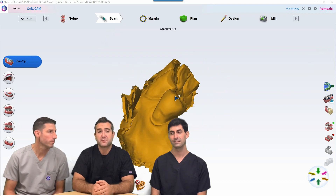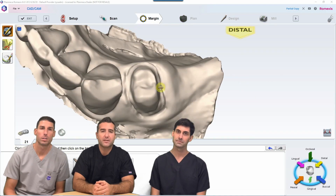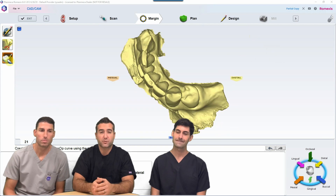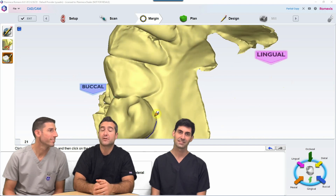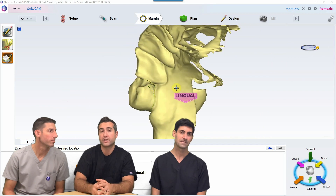We have several options to do this. What I like to do, if the tooth is intact, go ahead and scan it as a pre-op copy, and then when you prepare the tooth for a new crown, you're going to scan that under your working arch and scan the opposing and the bite. Then you set the case up as a pre-operative copy, and you're able to circle that tooth, and it will copy it down to the micron so that your partial is able to snap right in.